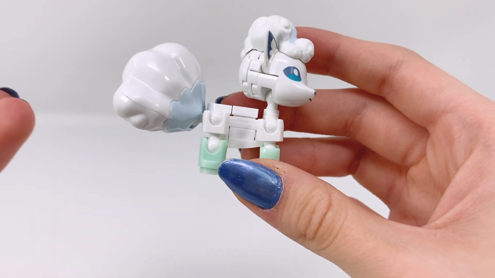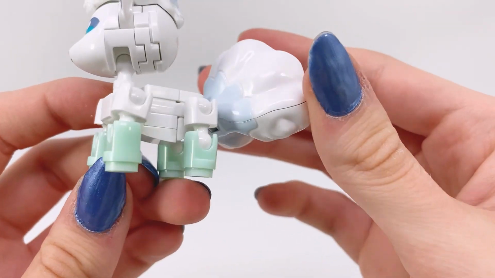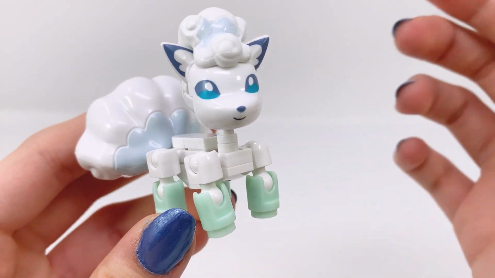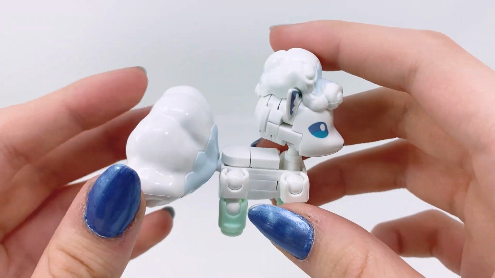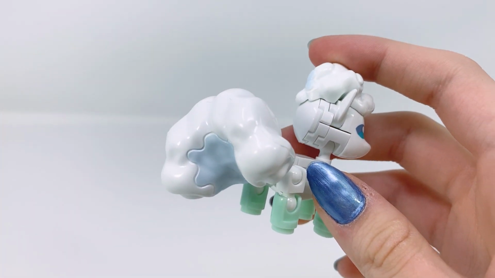They probably have some of the best articulation a smaller Pokemon build can get, so it's always a good day when it gets used for a cute Pokemon like this. And this one is of course used very well. Look how cute you are! The most surprising thing about this build is definitely the tailpiece. I was not expecting this route with the tailpiece.